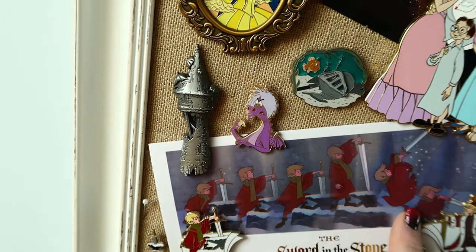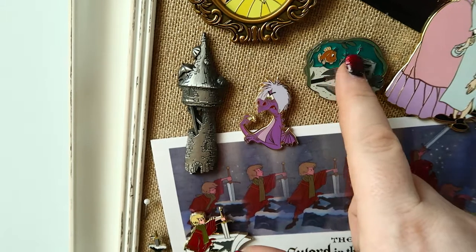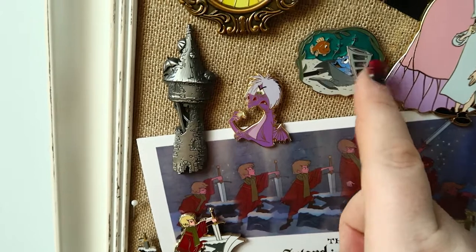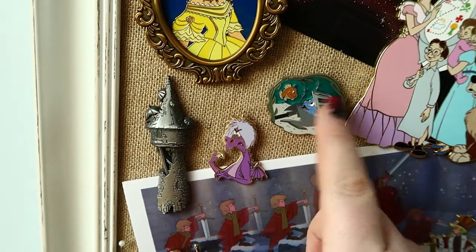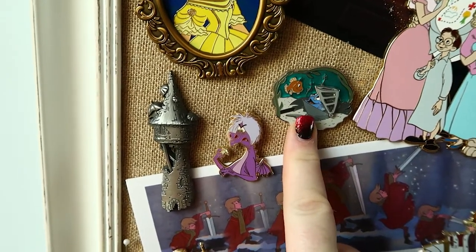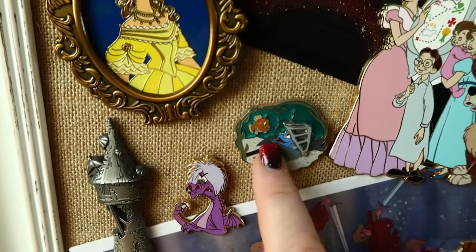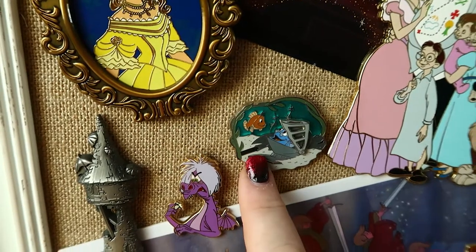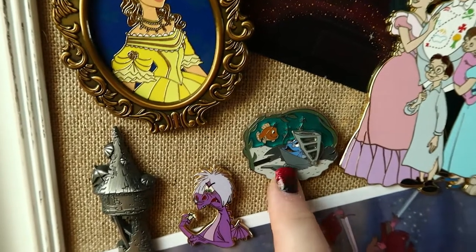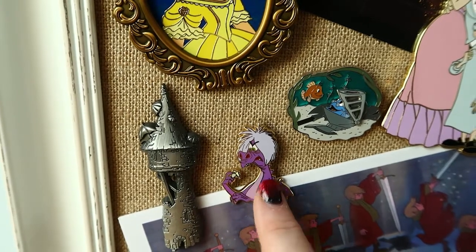representation of that scene. Over here we have Arthur, or Wart, as the fish, and if you open this up, there is Merlin as his fish as they were being chased by the barracuda. And this was a limited edition bi-monthly series that they did that I picked up when I went to Disneyland for my first time. It just happened to be there along with another one that I'm going to show you in this series that's up here from Ariel.